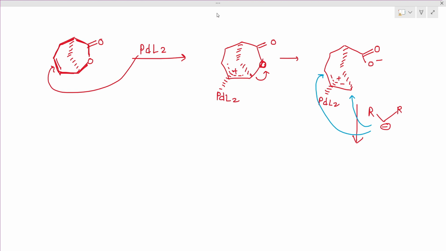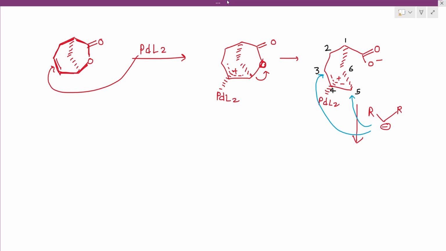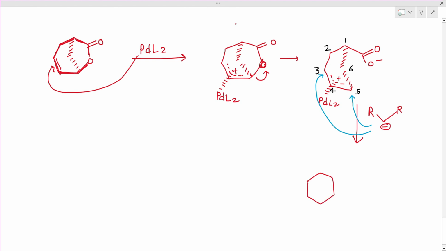Now we will firstly have to make the ring. See here, this is 1, 2, 3, 4, 5 and 6, a 6-membered ring. So I have to make a 6-membered ring in this manner. Suppose this is position 1 and this is position 6, then 2, 3, 4, 5. Now there will be a double bond here, and at position 1 this is your group. If the nucleophile attacks at the 5th position, you get your R group in this manner, above the plane.